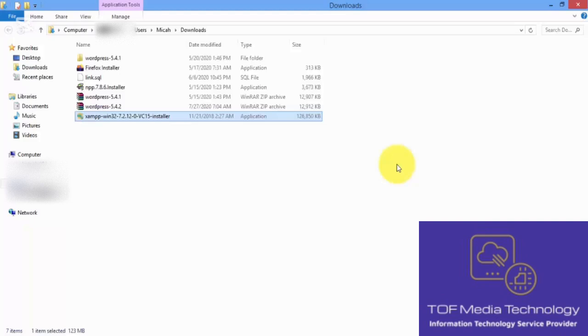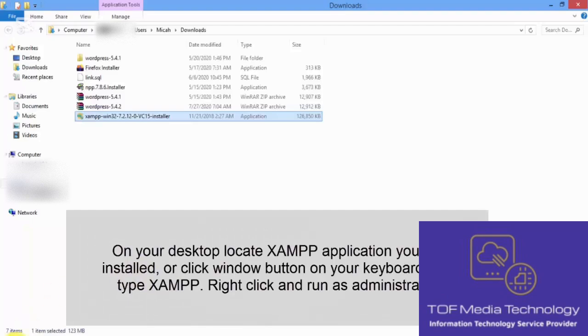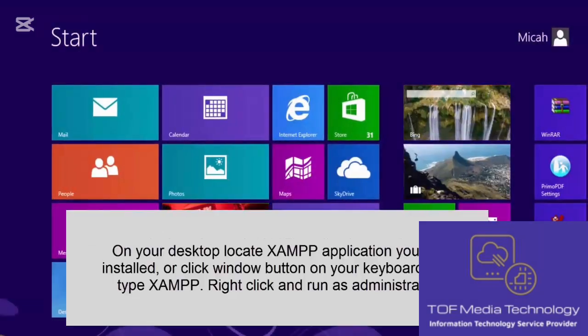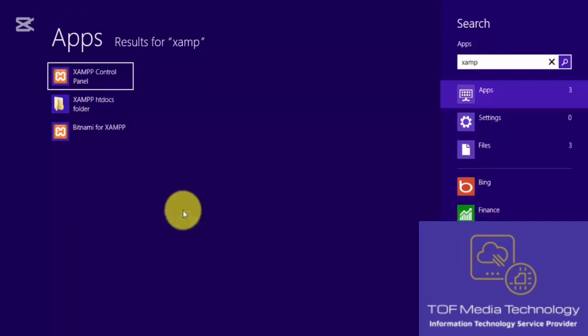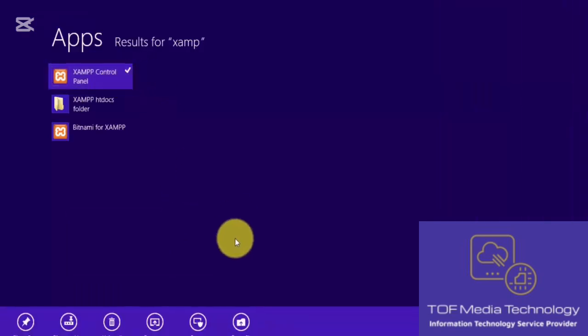Our next step is to open XAMPP to confirm that it was successfully installed and everything is working fine, or to know if there's any challenge. Depending on your computer, go and locate your search bar. Whether it's Windows 7, Windows 10, Windows 11, whatever, search for XAMPP, and then you see it wherever it's been installed, and then you can click on it and open it.